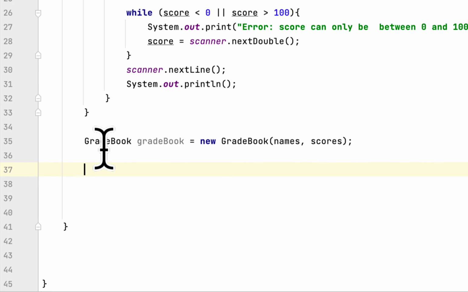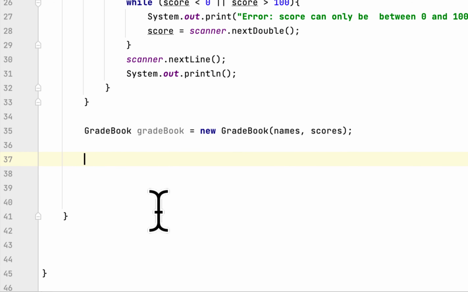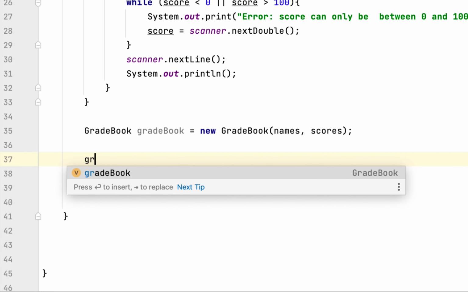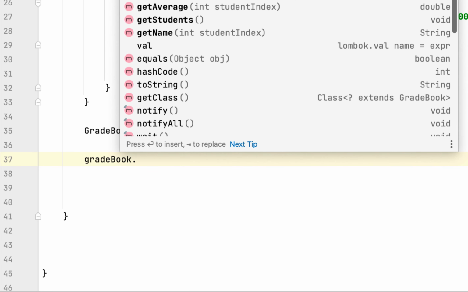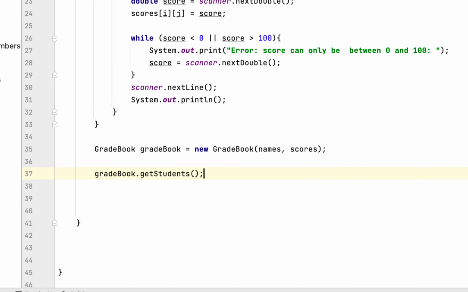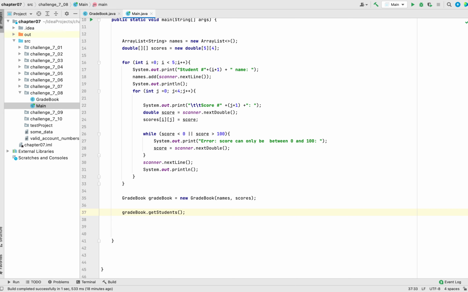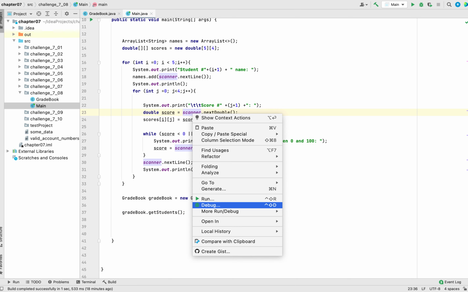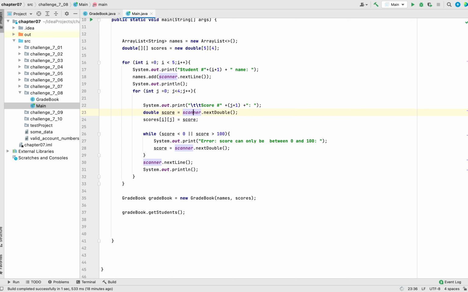After that, we have to call our method getStudents through the gradebook instance. So let's test our program and see if we got it right.